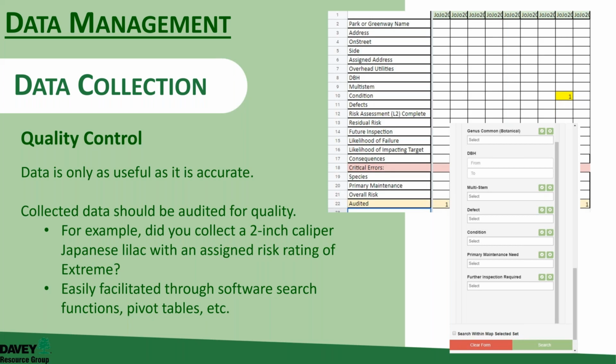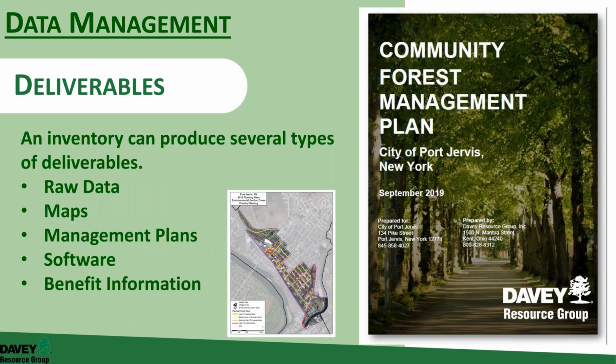So once you get your information, it's important to think about how you're going to use that. The most common thing would be to write a management plan, kind of an analysis of it. But of course, you could do maps and prioritized maps or different slicing and dicing of the data. And some typical analysis that happens is looking at population diversity, looking at any trends you might see in your data.